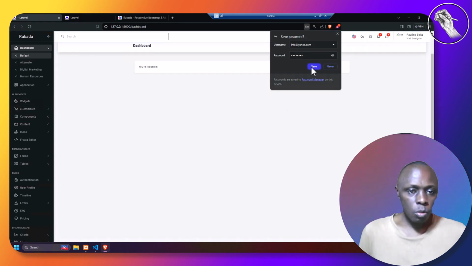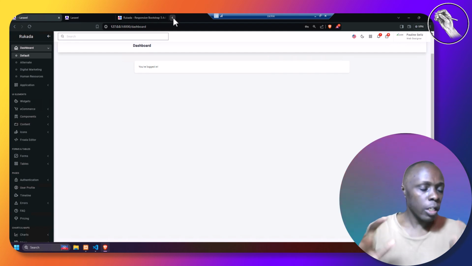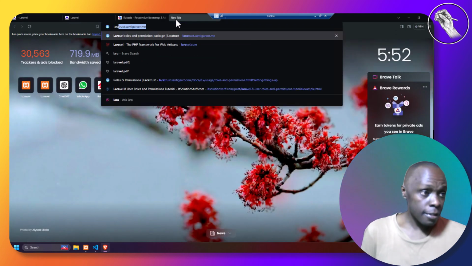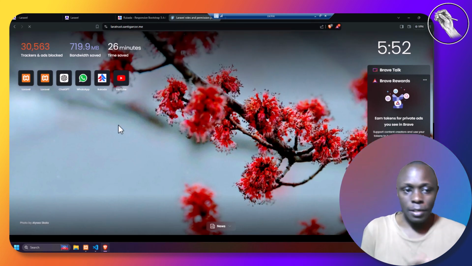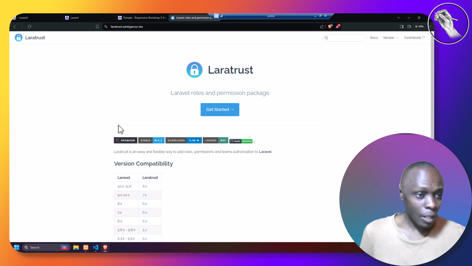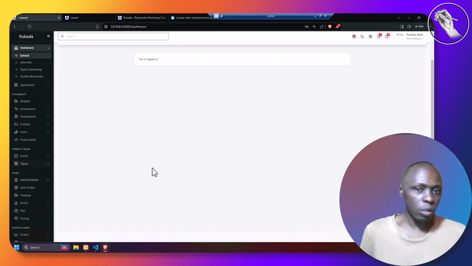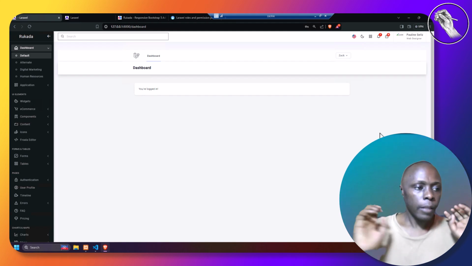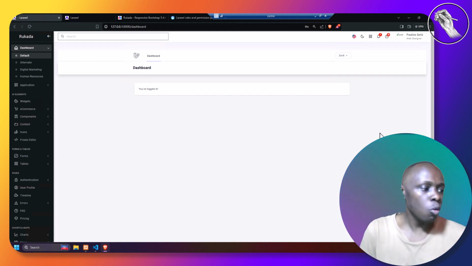So we want to do some coding, that is, we want to get into the right things of this application. I had told you we are going to use Laratrust, and we are going to set up roles and permissions. So we are going to make changes on the login form and the registration form, so that when somebody logs into this application, and then we're also going to do some changes on the dashboard controller, so that if a person has this kind of role, he's going to look at these kind of pages.